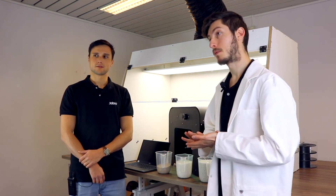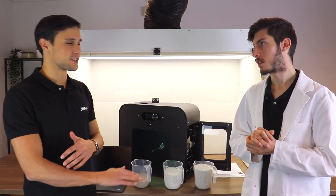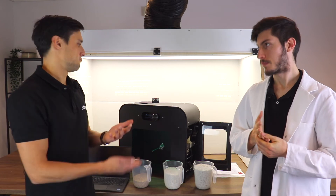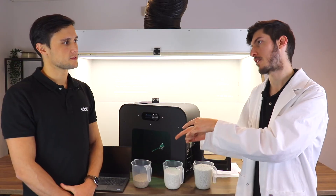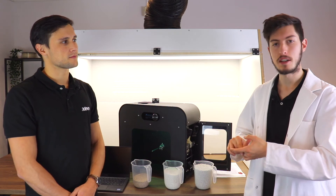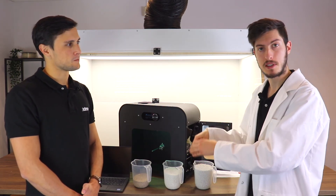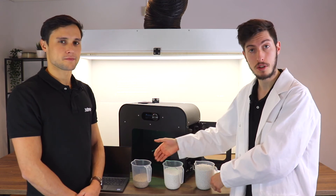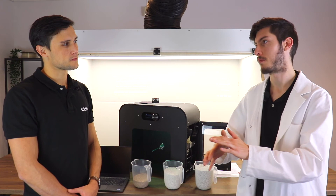That will probably take us a bit of time before we can actually get started with the PEEK, but it sounds like a good plan. If you plan and time it correctly, you can actually start the transitioning process during the drying time of the PEEK. It takes approximately an hour, so if you time it correctly you can run the step-by-step transition and heating-up process so that your PEEK is ready to go as soon as it's dry. All right, let's get started.